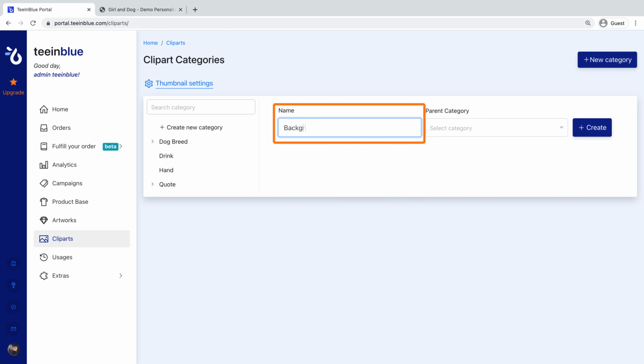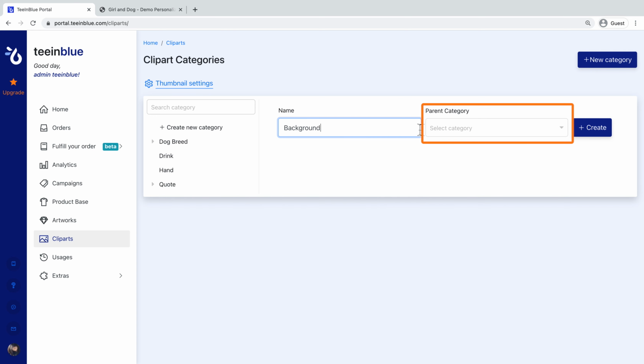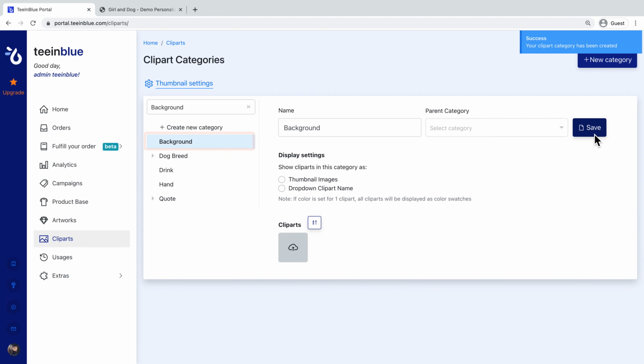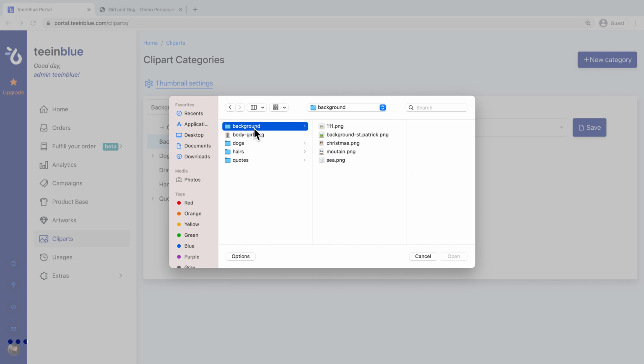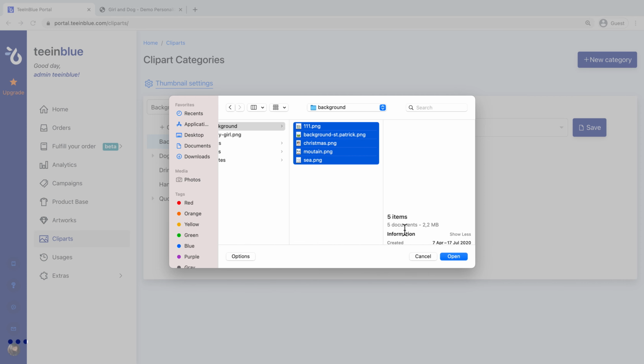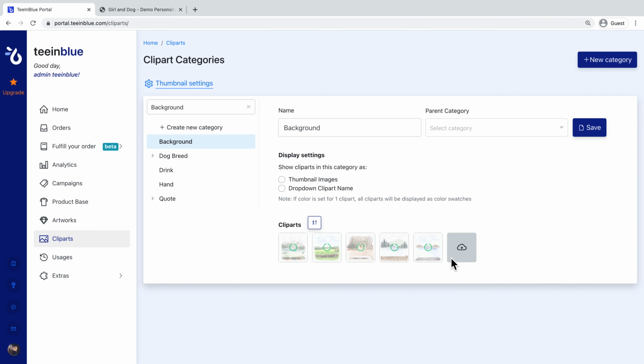Set a name and leave the parent category blank, if it does not belong to any category. And then start uploading Cliparts in this category. We can upload image format like JPG, PNG, and each should be less than 32 megabytes.